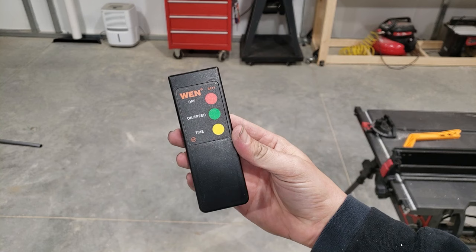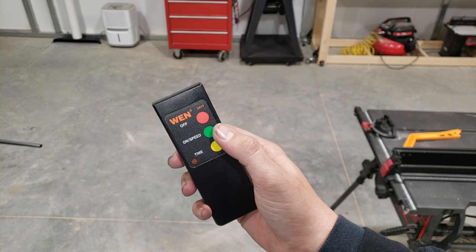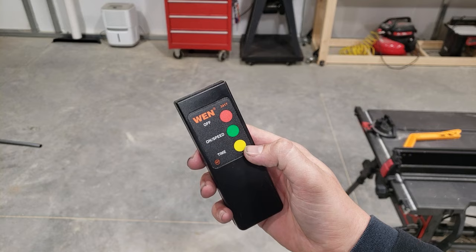The Wen filtration system does come with a remote, so you can turn it on and off. You can also adjust the fan speed, and you can set a timer, so you can set it to run for 1 hour, 2 hours, 4 hours, or as long as you're going to be in the shop.